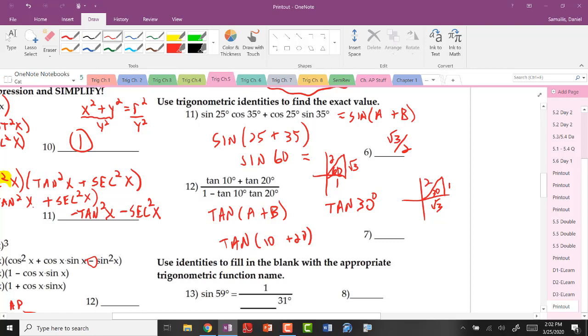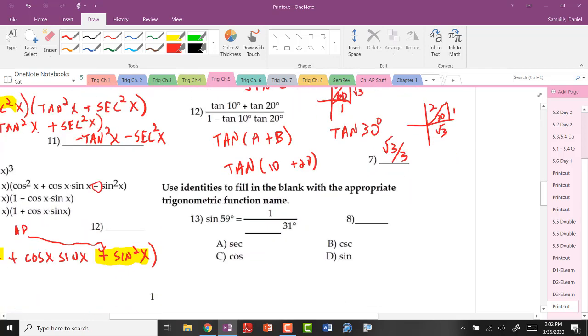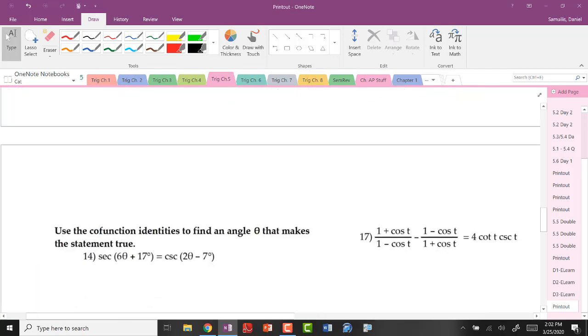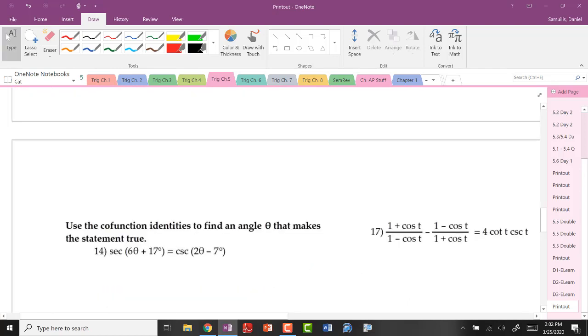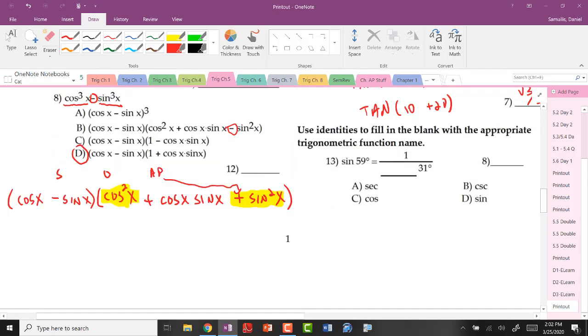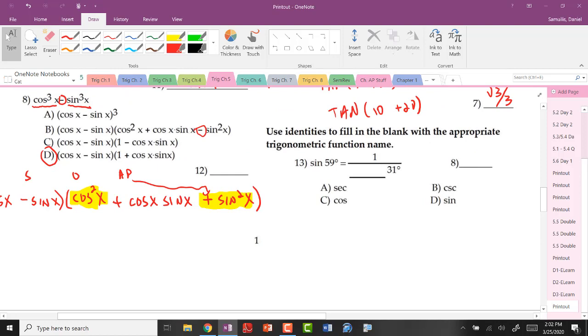Side opposite 30 is 1. Tan is y over x. 1 over root 3 or root 3 over 3. Or however way you do it, your fast way. Okay? All right, so just so you know that. All right, and then the point of these questions, do I have another one that leaks over here? I'm going to finish the video with this and then end the last video with the verifying identities.